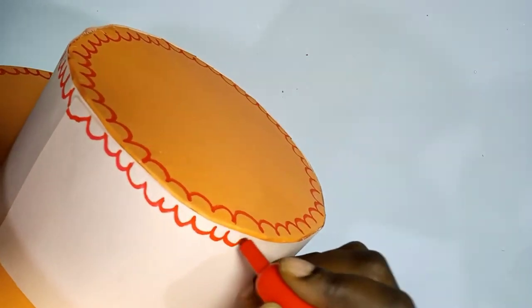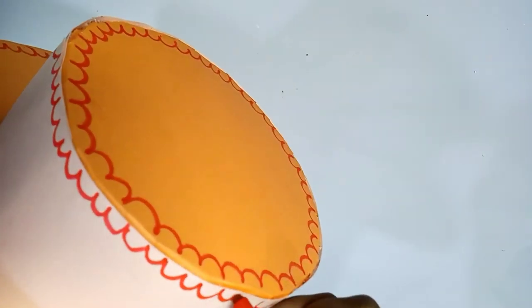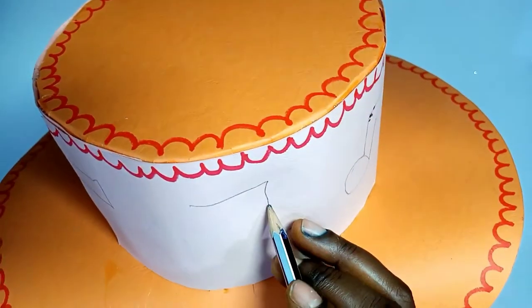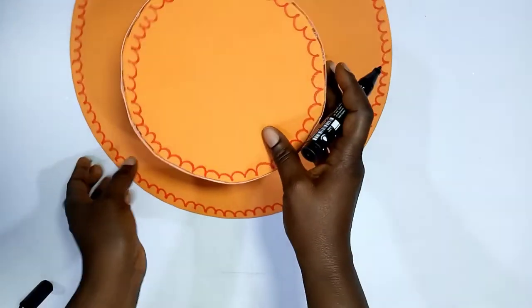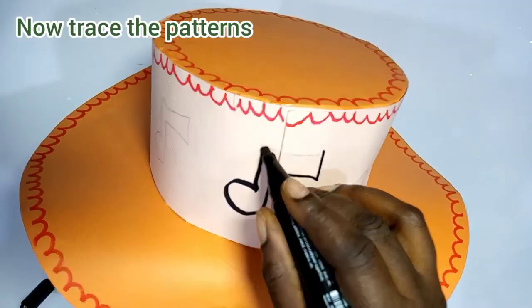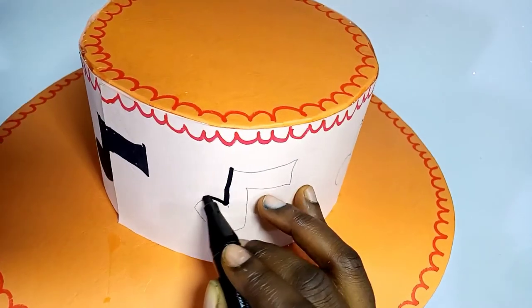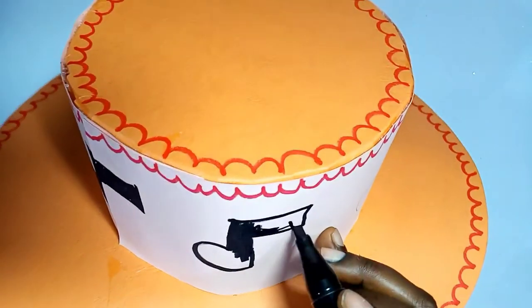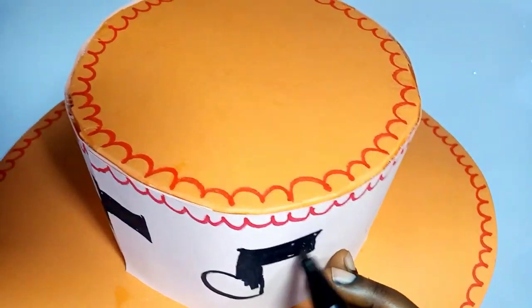Now, a motif is a unit of a design. It's that one thing that you use to create a design, and a lot of times it's repeated. Repetition is even one of the principles of art. So you have your motif. One of my motifs is the musical note, which I used for the body part of the art. Then I have the wavy line I used as the tip at the top of the art.